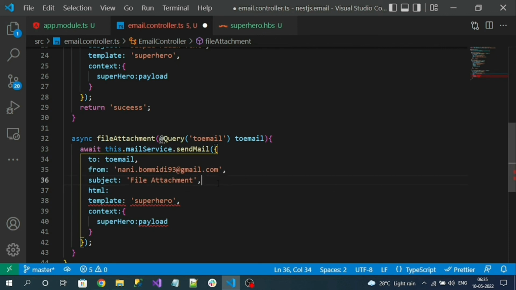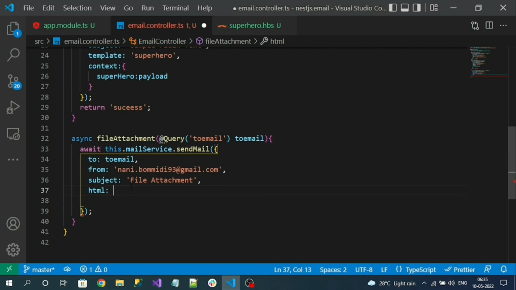Attachments won't work with simple plain text emails, so don't use simple text without having the HTML property in the send method. For this demo I will send a simple HTML string. I have added the HTML tag, so that is good.